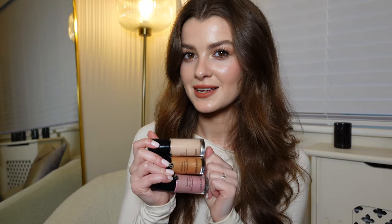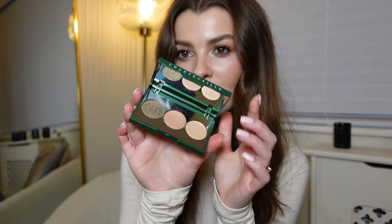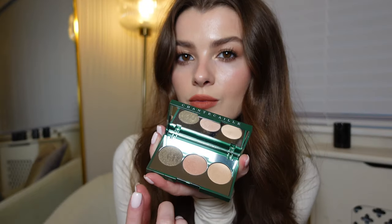I might do a video on those over on TikTok so let me know if you'd like to see that. If you watched my most recent vlog you may have seen me mention these very briefly — this is Chantakai's Sea Turtle Collection eyeshadow palettes. They launched a cool-tone and a warm-tone palette. I'm actually wearing this one right now; I used the middle shade all over my eyelids, then added a touch of the goldy shade in the centre and inner corner, and went over my eyeliner with this more khaki green shade which has a gold shift to it, making it super wearable. I also added that along my lash line and underneath. So gorgeous and such a collector's piece.